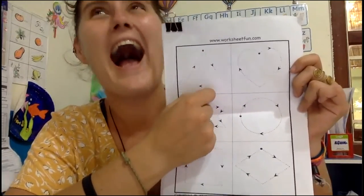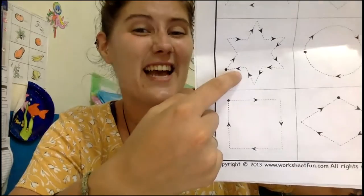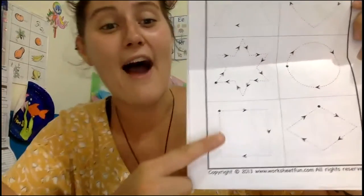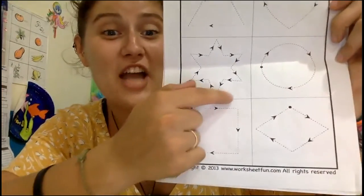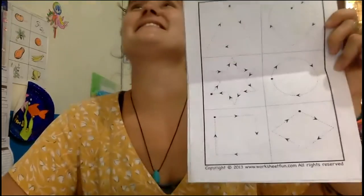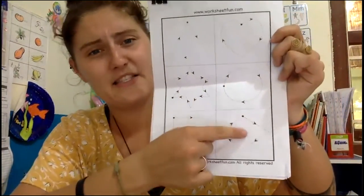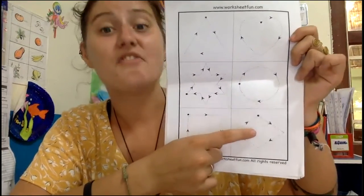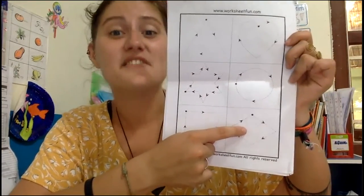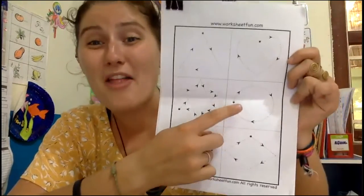Good job, guys. I think everyone knows this one. What shape is this? This is a star. Good job, guys. It's a star. I love stars. How about this one? What shape is this? It's a square. Well done, guys. It's a square. How about this one? This is a tricky one. This one is a diamond.